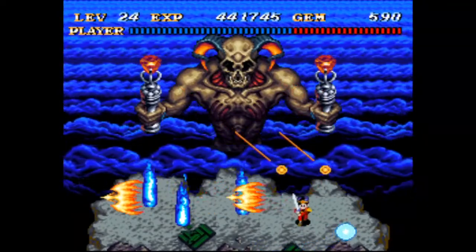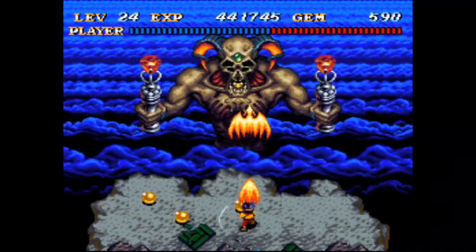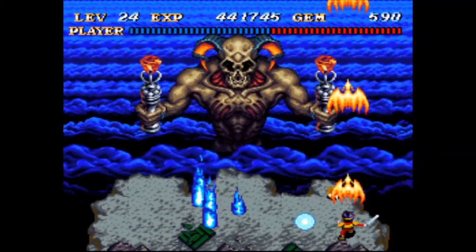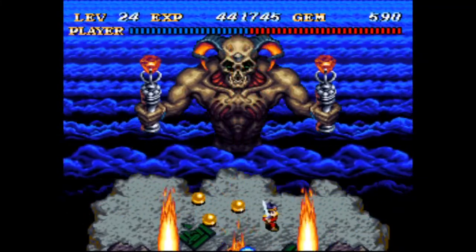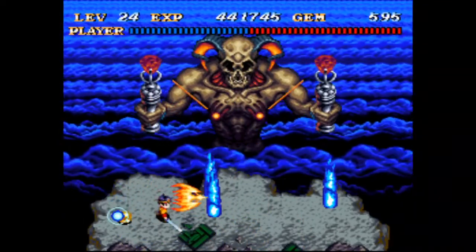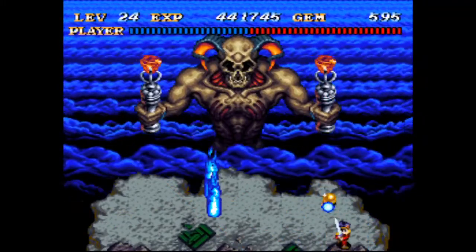Luckily, it's not even a hard fight on its own. Sure, there's lots of lasers to dodge, but that's just it. And if you didn't have the magic bell, you'd constantly be getting gems back from the pillars. So you're not gonna find yourself in absolute harm's way.